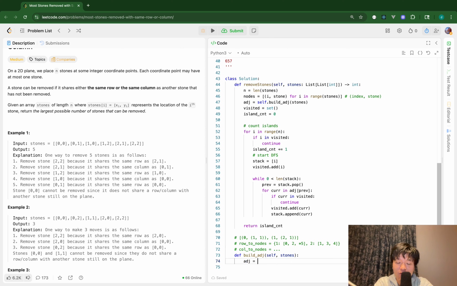So let me start the implementation for this method. And let me do it set. Default is set. Yeah.